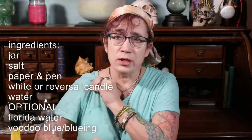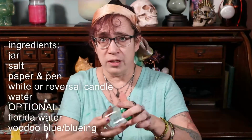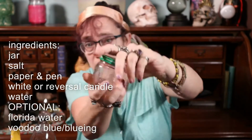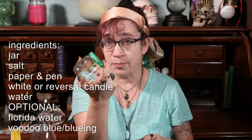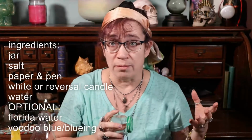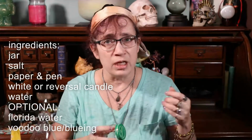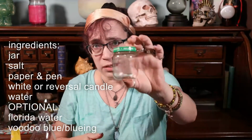Okay, so what are you going to need to do this particular reversal spell? First, a glass jar with a lid. It doesn't matter what size. This particular one is a baby food jar. You can use an old spaghetti jar. You can use a mason jar, which is generally what I prefer as my go-to. I love using mason jars in spellwork. They're convenient. They've got a nice seal, but for this demo, I'm just going to go with a small baby food jar.